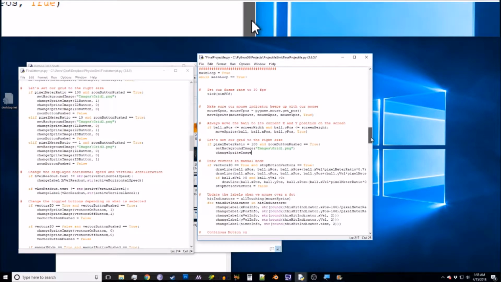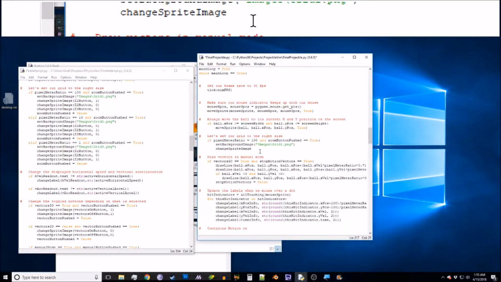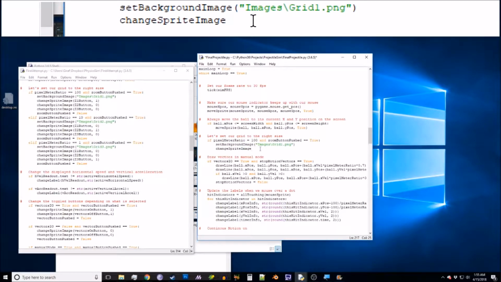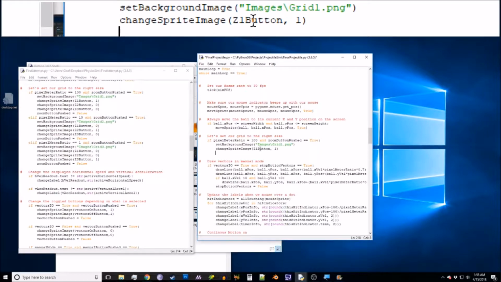If we press, in this case, the Z1 button, then we want to change the sprite image of the Z1 button to the second image that we've loaded in. Now I know I said 1 here, but a lot of computer stuff starts counting at 0. So 0 is the first image, 1 is the second image, 2 is the third image. That's a little confusing to start with, but you learn to think like a computer eventually.